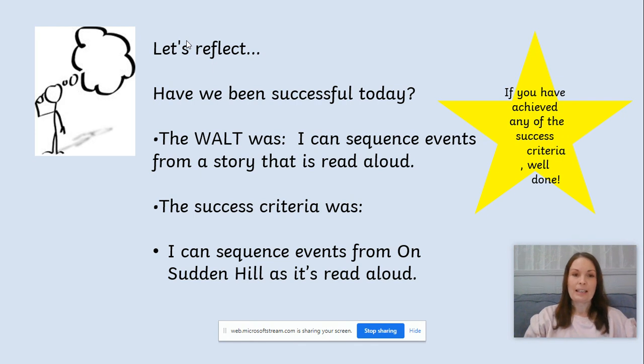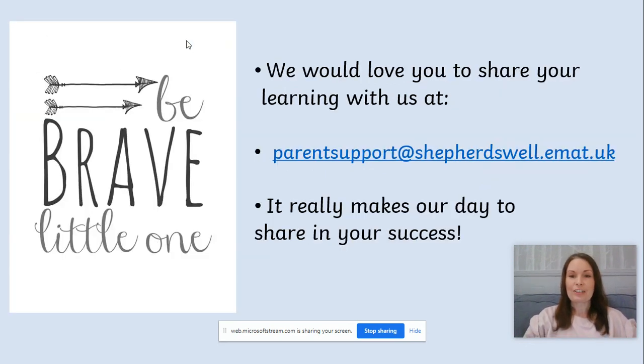Let's reflect. Have we been successful today? Remember what we were learning was to sequence events from a story that was read aloud. And we wanted to see if you could sequence events from On Sudden Hill as it was read aloud to you, not just by listening, not just by relying on looking at the pictures, by using your listening skills. So if you achieved that, well done. And then if you were able to retell the story in your own words, super well done to you. You've been successful today.